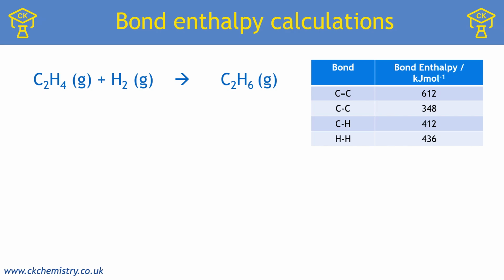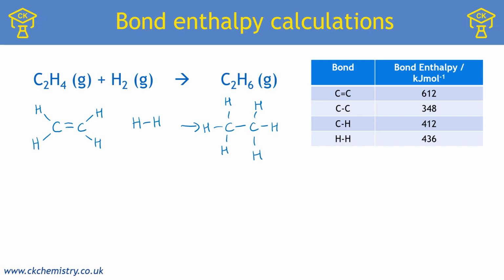So unless you're really confident, I recommend at the beginning you draw out all the bonds in a molecule. It's good practice anyway. And at the beginning of A-level chemistry, when we do this topic, we might not be that confident with organic molecules, so it is a good idea to see where everything is, because some typical mistakes that people make would be, for example, seeing C2H4 and thinking that there's 2 carbon-carbon bonds, or seeing H2 and thinking that that's 2 bonds. Of course, if there's 2 atoms, that's only 1 bond between them.